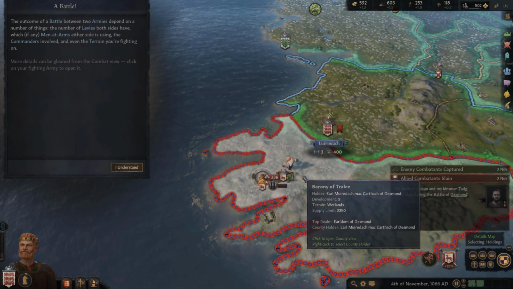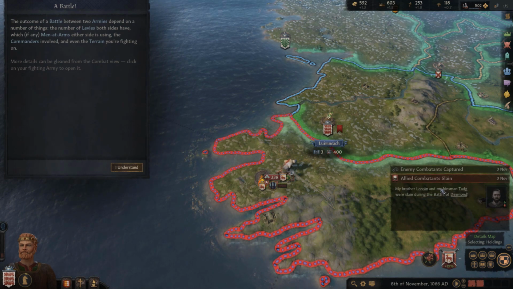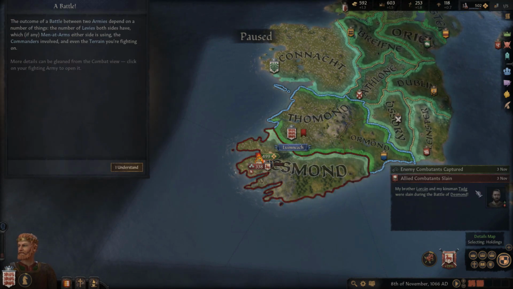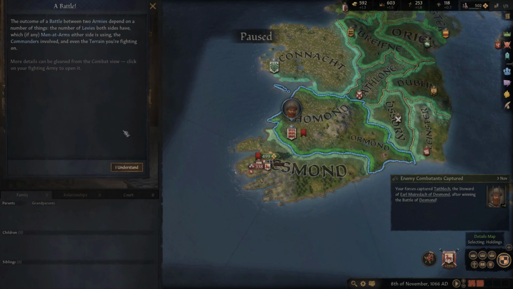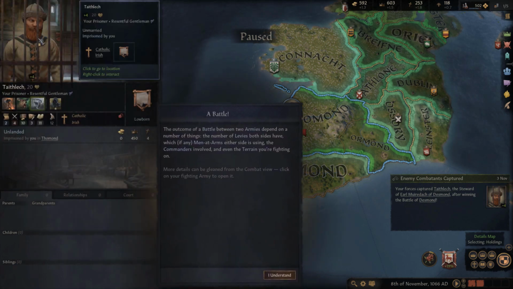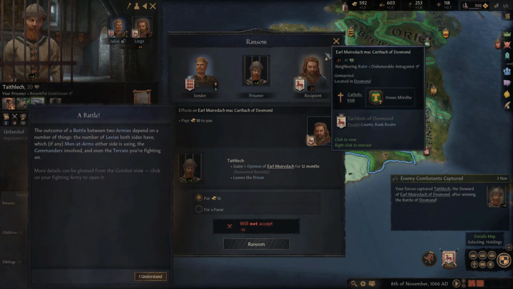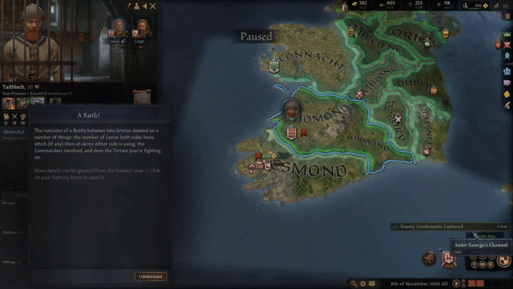Okay, now his little guy runs away. He gets routed. Ooh, I captured somebody and my guy died. Okay, who did I capture? This guy. Okay, up here you can see who they are. You could ransom them if you want to. 10 gold. Meh. I'll hold on to them until after the war, see what happens. So I'm going to minimize that and leave that as a reminder.